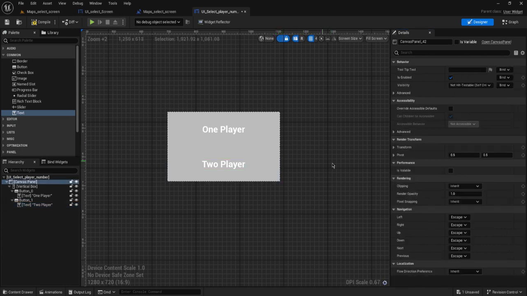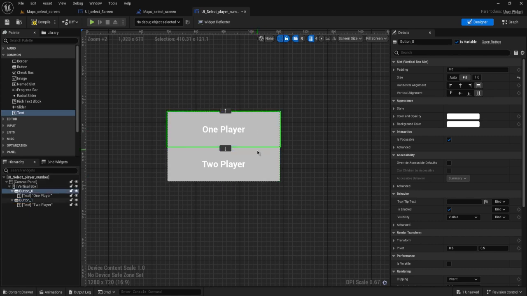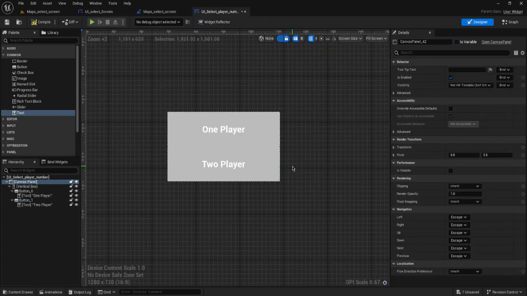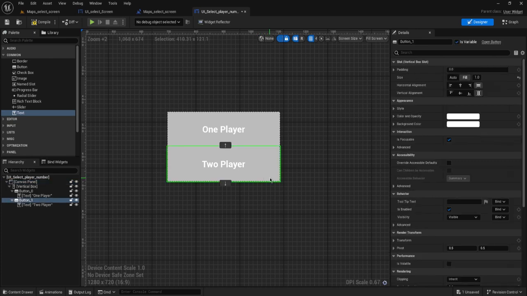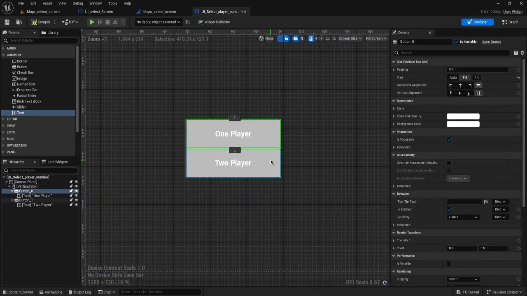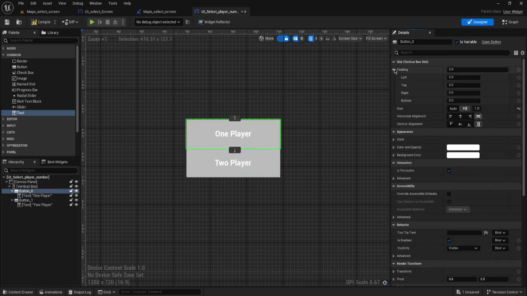Well, there's many ways to do that. I could do this inside our UI select screen, but I think this way is more organized to mouse controls. So let me put kind of padding right here of 5.